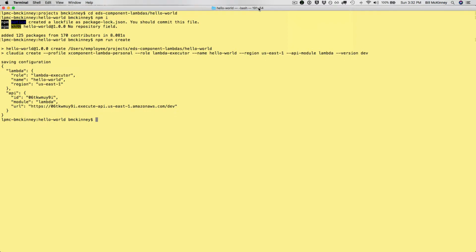Lambda versioning is maybe a little different than what you might be used to with GitHub, where you might create a production branch or a master branch, and then also have a staging or a testing branch as you develop things. For Lambdas, what happens is you have basically a single trunk, and every time you create or update the Lambda function, it increments a version by one. So you start out, at this point, we have a version 1 of our Lambda. If we make any changes to it subsequent to this and update it, it will increment to version 2.